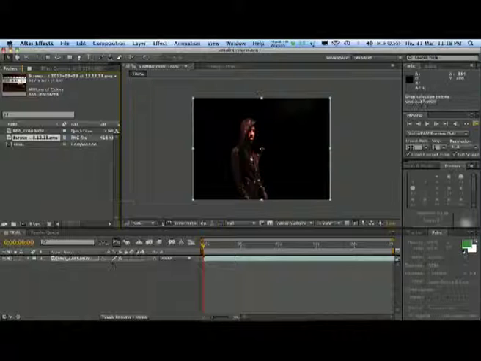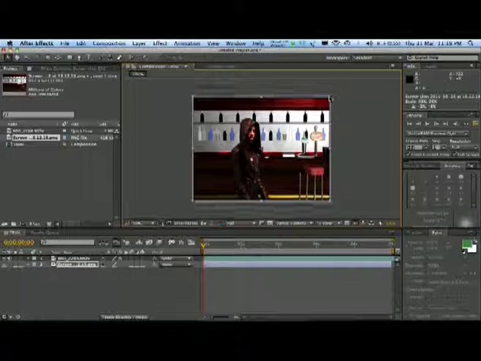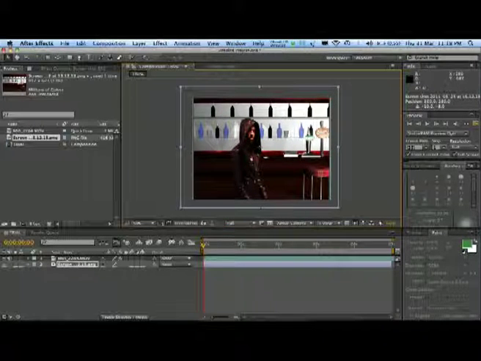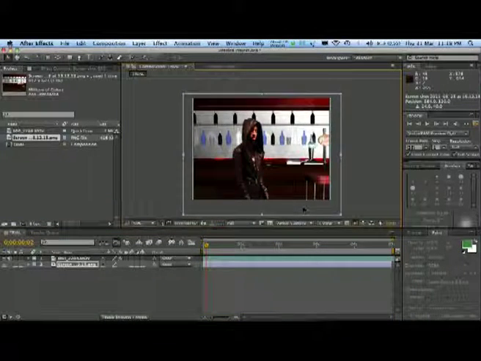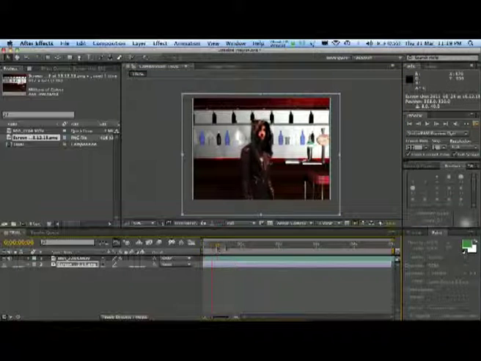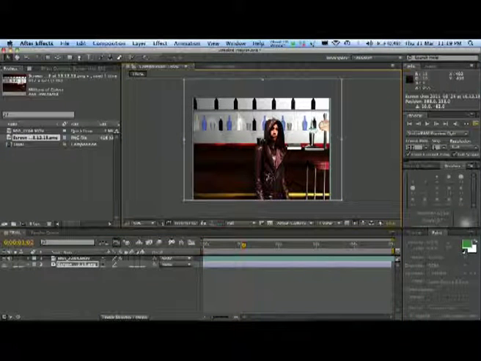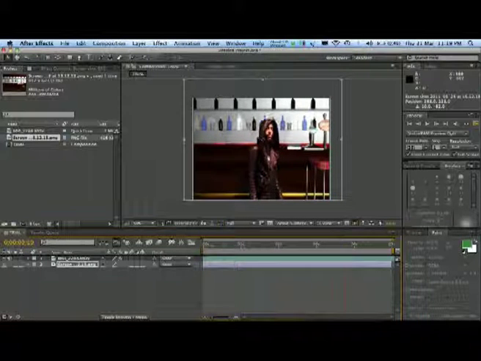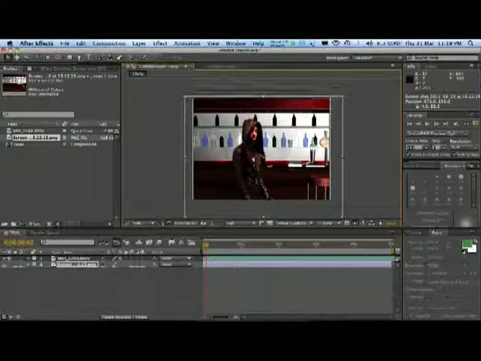So I'm going to choose this and click and drag this into my composition. So this puts this file behind Jerome, which, as we say, is the file that we were looking for. So we can position this however we want to, whether we want him being quite tall or him being quite small. We can change this file to suit. He could be a midget, or he could be average height. And just say the bar stool's pretty high.